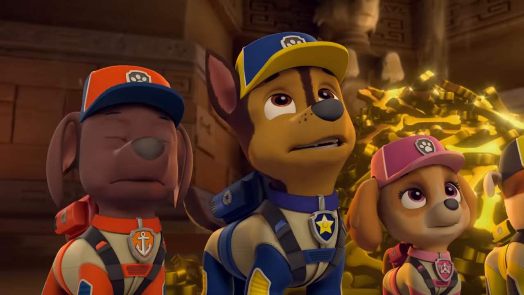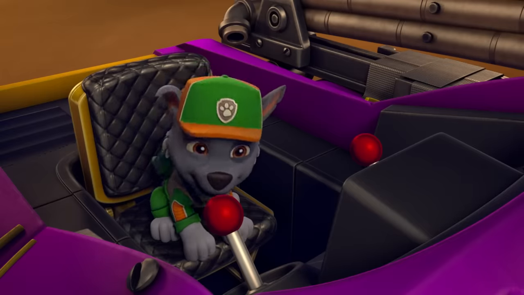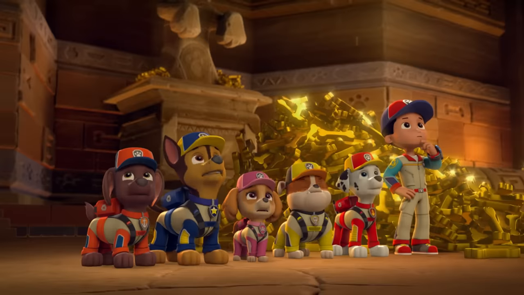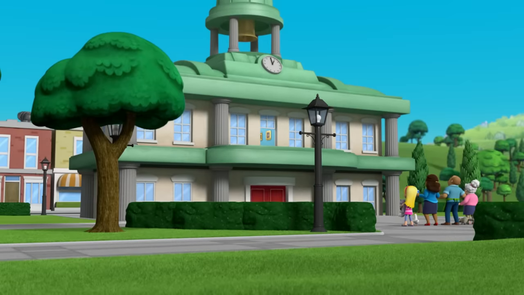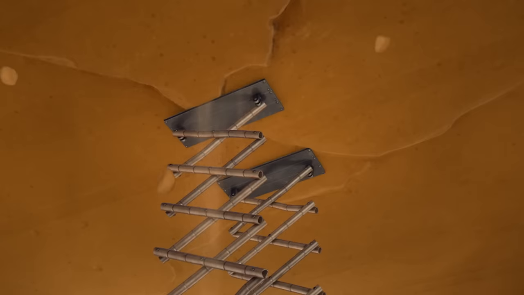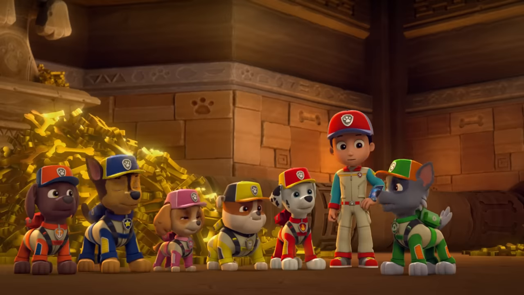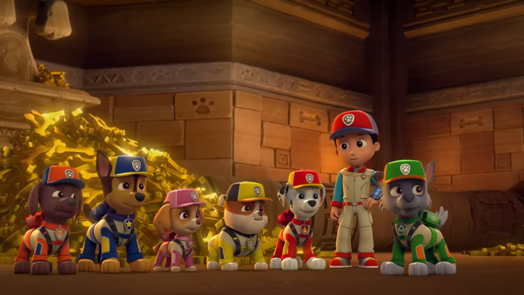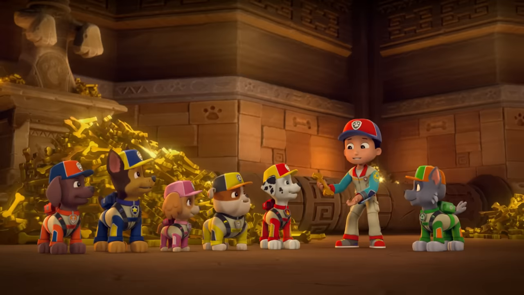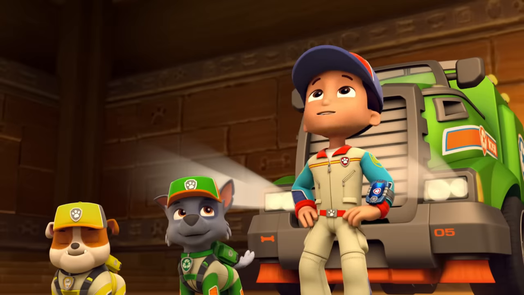Town Hall is dropping fast. No problem. I'll just give Town Hall a lift with this totally upcycled super lifter. Careful, Rocky. Yes! The super lift raised it up, but it won't hold for long. We need a way to make sure Town Hall stays up for good. But how? With new pillars, made of something even more solid. Like solid gold. Great idea, Rocky. Stack the bones all the way up to the ceiling, pups. Quick! Great work, Rocky. Your golden upcycled pillars saved Town Hall.